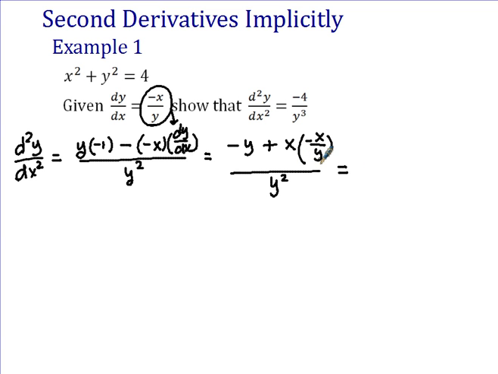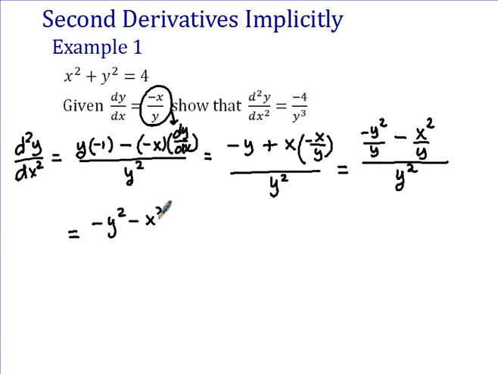Now the only denominator that I have is y, so obviously I need to make the denominator on this first term y as well. So if I make that first term over y, then it's going to be negative y squared over y. And then my second term, I have a negative x here times x, so I'm going to make that minus x squared over y. And this is still over y squared. So all I've done here is gotten a common denominator of y in both of those terms. So I'm going to combine those together.